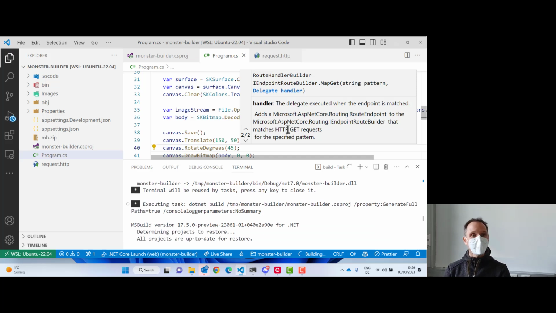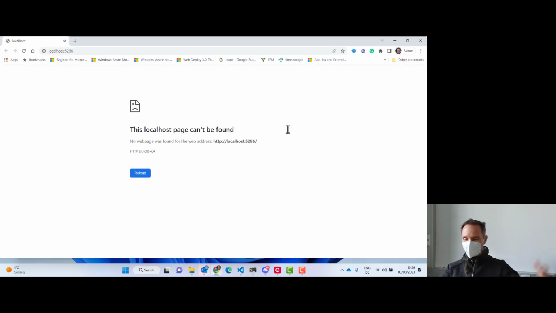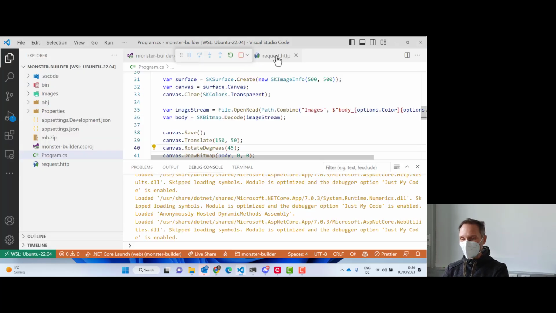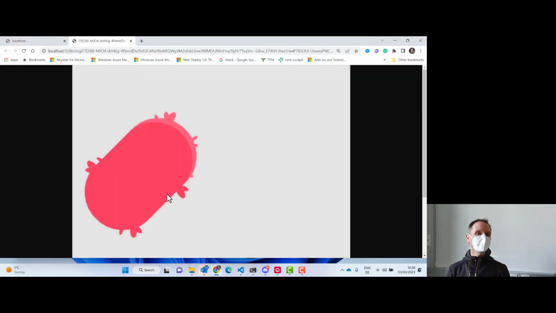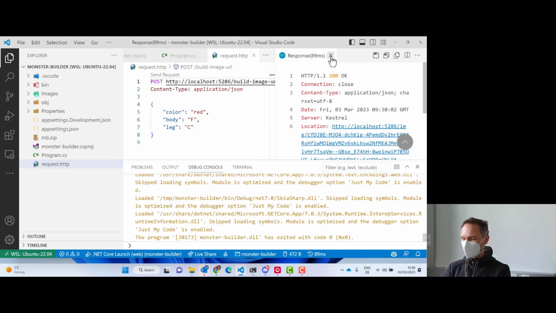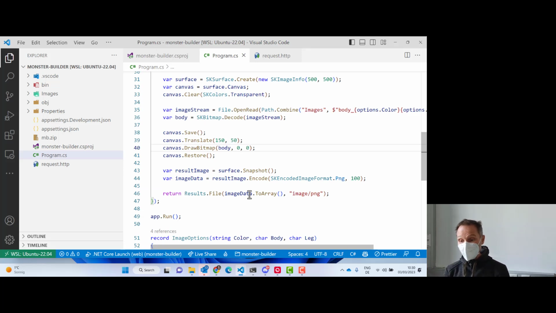Imagine that you want to have a leg and you don't want the leg just hanging down, but you want to put the leg somewhere else. You can easily do that. Let me show you that. Now I rotated the body, and that gives me a monster with a 45-degree rotation. Very good? Makes sense, right? No, it doesn't make sense to rotate the body. I fully understand, but I think you get the idea. I'm just showing you a bunch of Skia tricks. So with that, we can easily translate and draw a bitmap. And that is exactly what I wanted to show you.